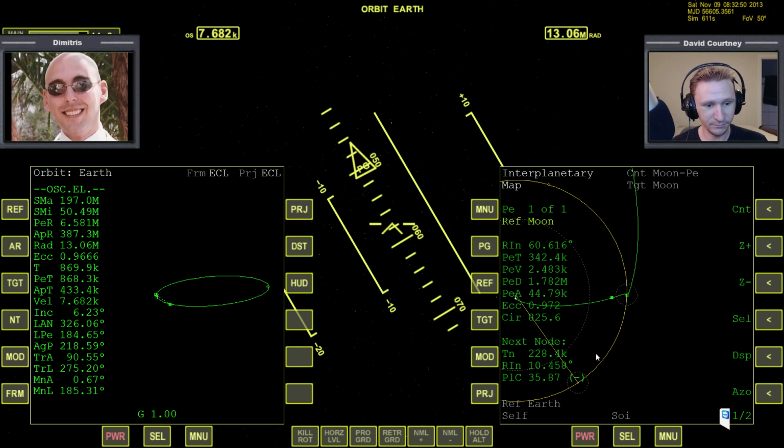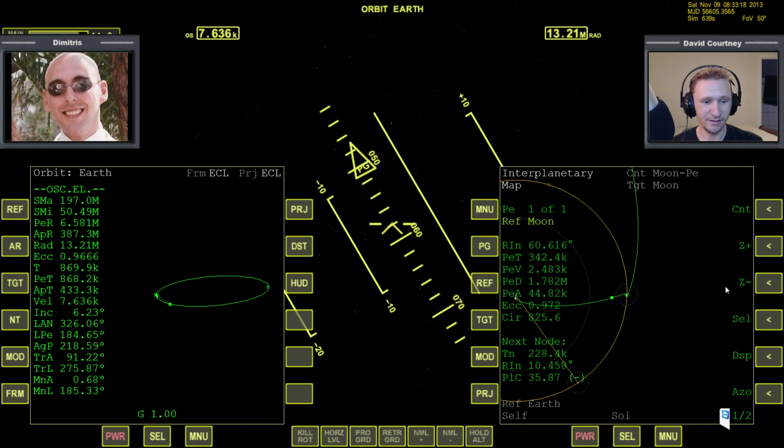Yeah, and you can immediately understand as you arrive here, the moon gets closer and closer to you. It's not the other way around. You don't get close to the moon. The moon is actually hitting you. When you arrive at the apoapsis over here, you're moving at about 150 meters per second relative to Earth, and the moon is going at about 1 kilometer per second. So in a sense, the moon hits you. You don't hit the moon. Yeah, that is interesting.